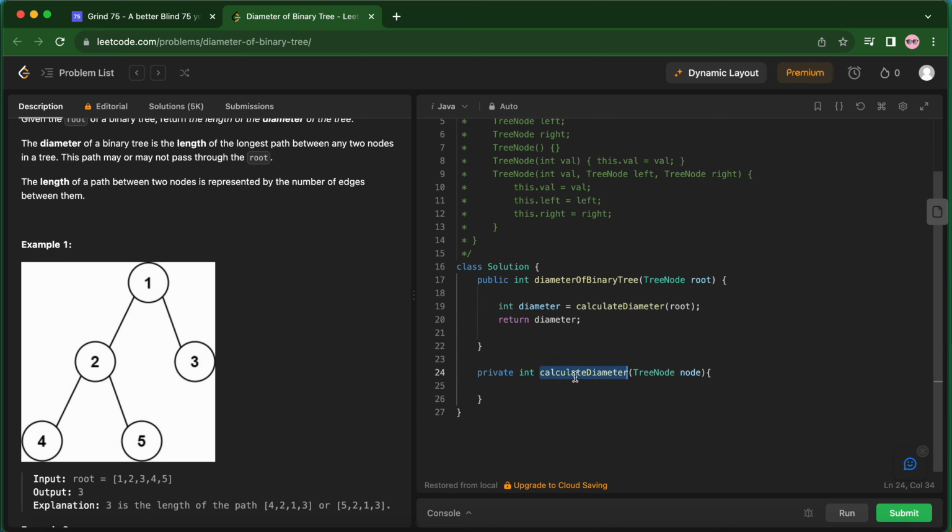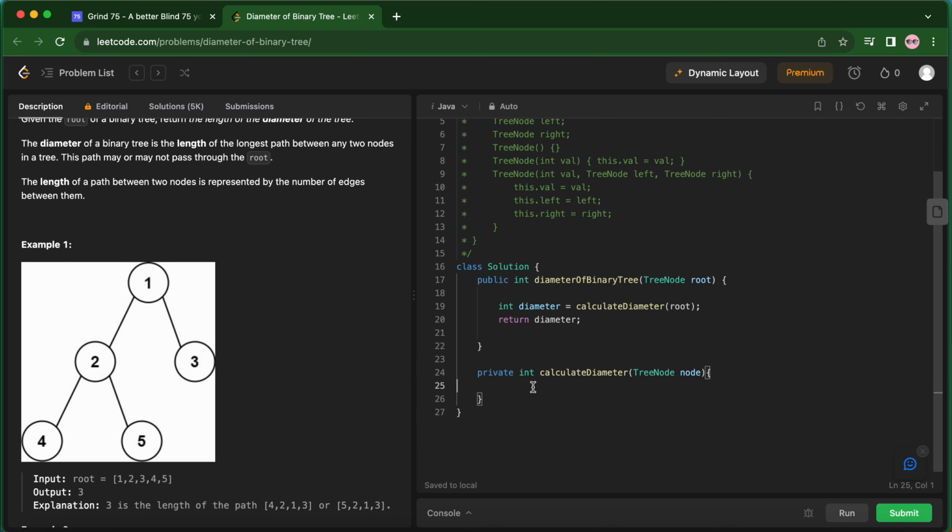Now this is the function which will be responsible for calculating the diameter, and it will be the function we'll be calling recursively for each node to find out the depth of the left subtree and the right subtree. Let's say I am at 2. I find out the depth of the left subtree, which is 1. I find out the depth of the right subtree, which is 1. The maximum of the two is 1, right? So my maximum depth would be 1 for this, 1 for this. But now I can go from 4 to 5. So I'll add 1 for this current node, and the maximum length for the diameter will become 2. That's why it's required that we find out the maximum depth of the left subtree and the right subtree.